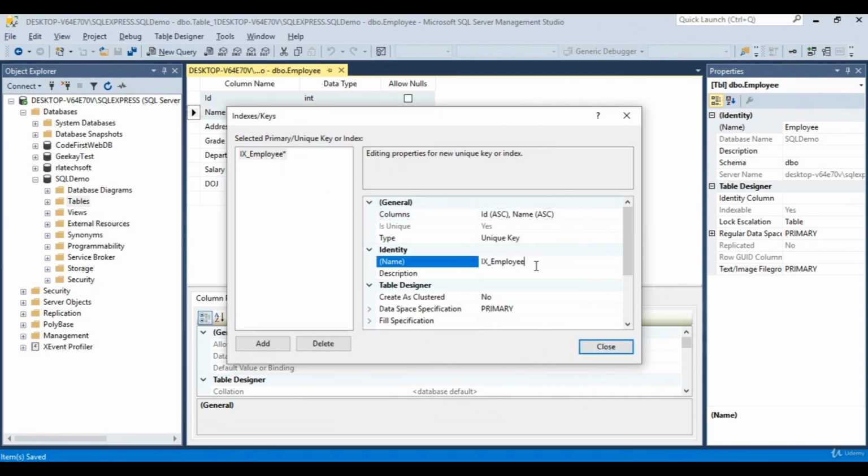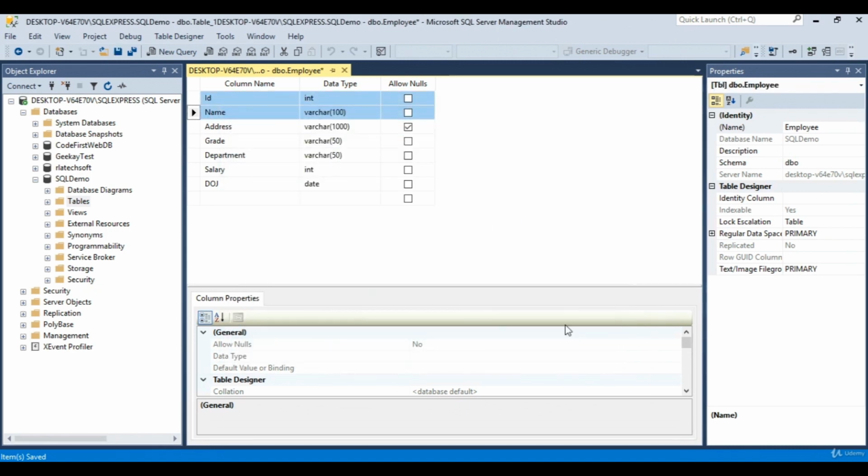Okay, and I'm going to call this ID name unique. Okay, and click on close. So we have added ID and name as a unique constraint.